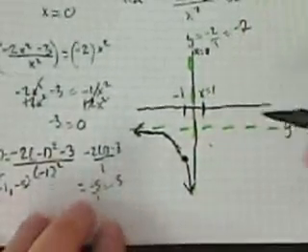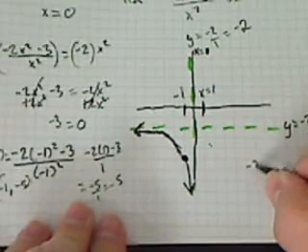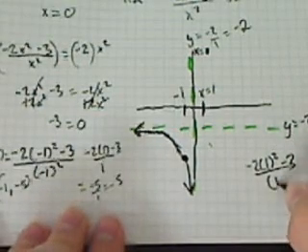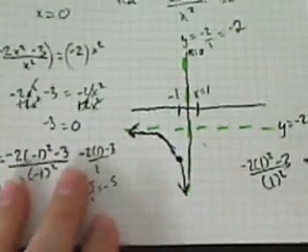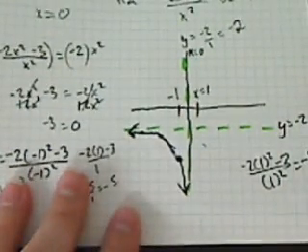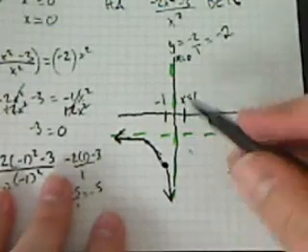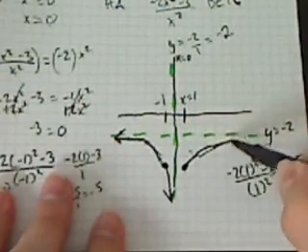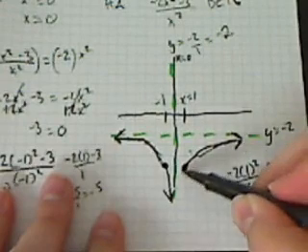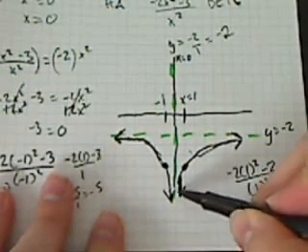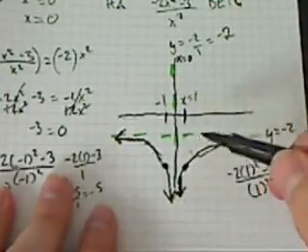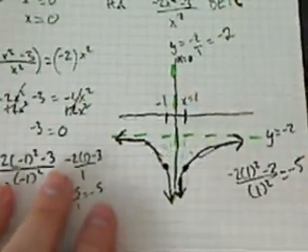Now let's go ahead and try x equals +1. So (-2 times 1 squared minus 3) over 1 squared. This is going to end up the exact same way and leave us with -5 for the y value. So (1, -5). We get the right-hand side is going to look like that. We get a graph that kind of looks like a little letter T.